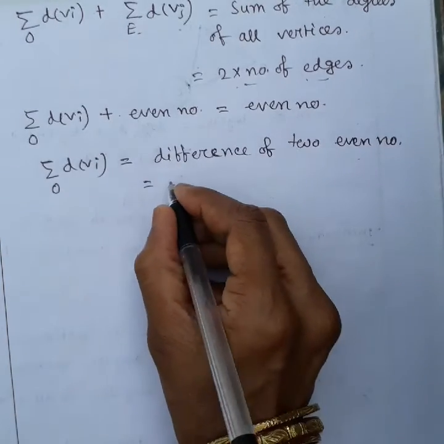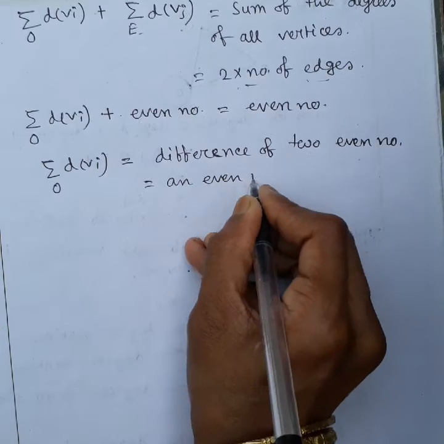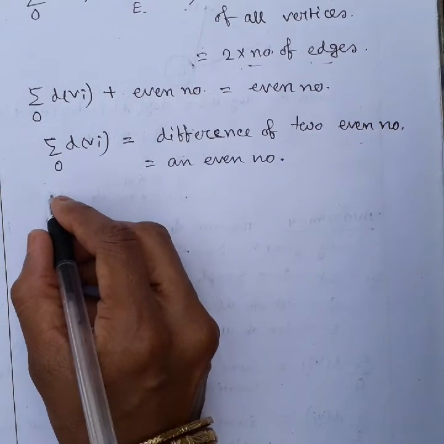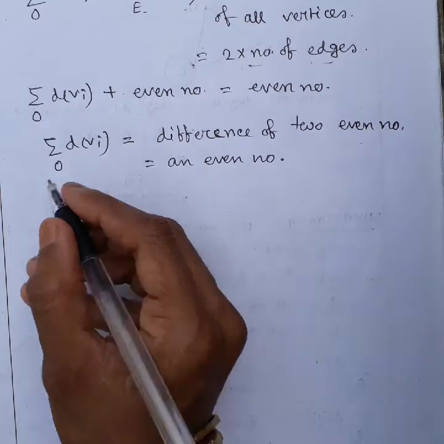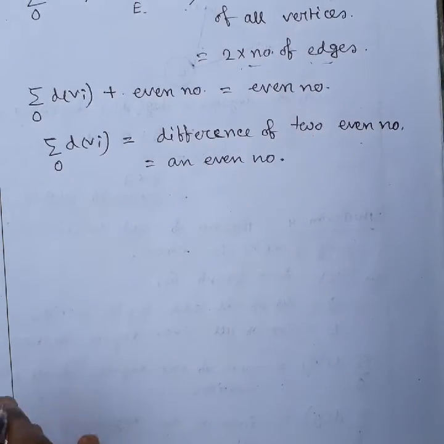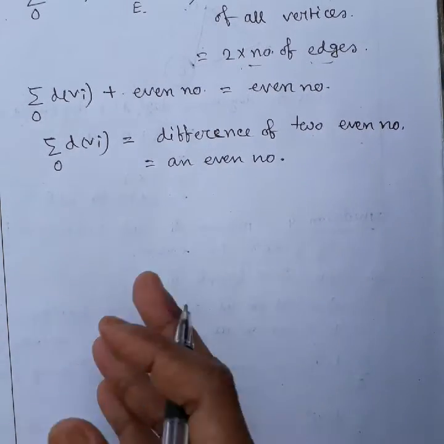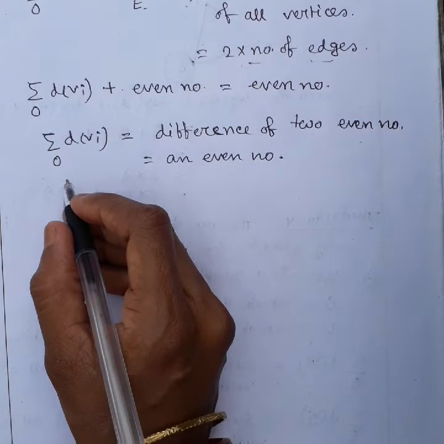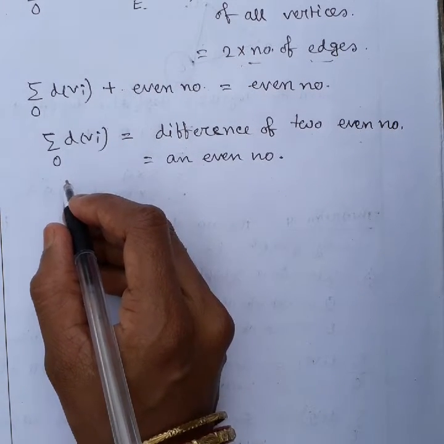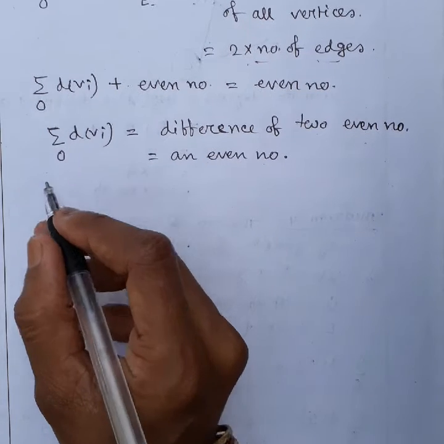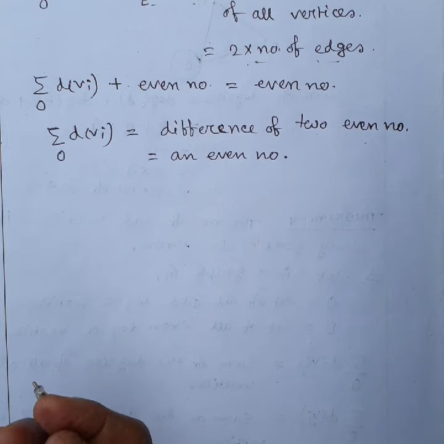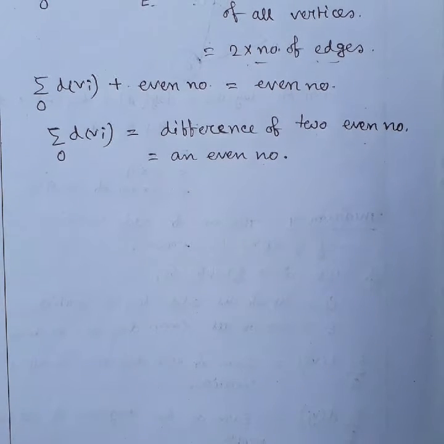Okay, which is also an even number. Okay, so it's proved. Okay, so d of v_i is even or odd for every vertex v_i. Since only the sum of an even number of odd numbers is even, so we say here the even number in terms is the summation, LHS of 1, that is, the number of odd vertices is even.